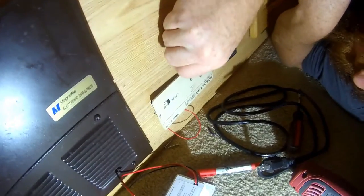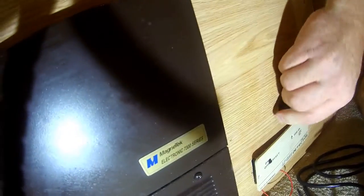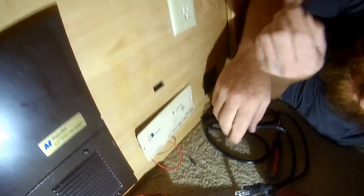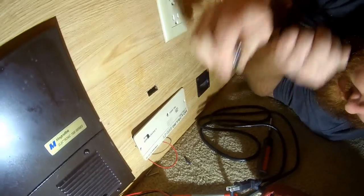Let's fit it again. Hey, look at that. Now we're ready to wire. Groovy. Groovy.